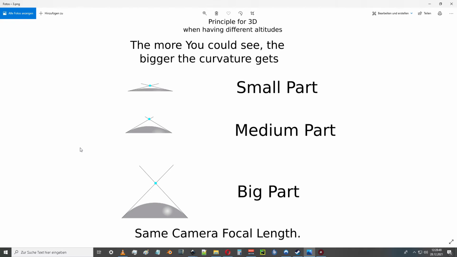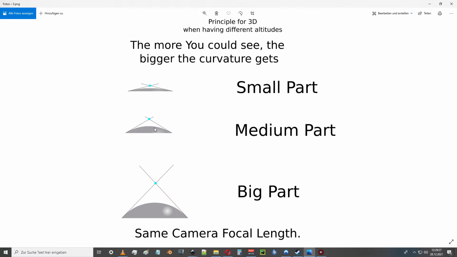It's in 3D, and I mean, you could also have it in 2D theoretically. Nah, not really. It's just 3D, as far as I know. It's about changing the altitude, but the camera focal length stays the same. So we have the camera. That's the blue circle, and when the camera is very low, we got the wide angle of the visibility lines, and we don't see very much of the sphere when we are low.